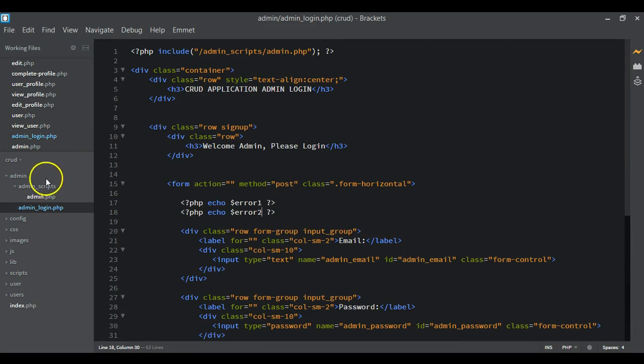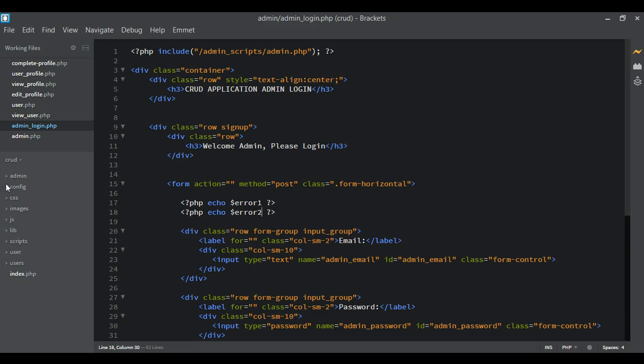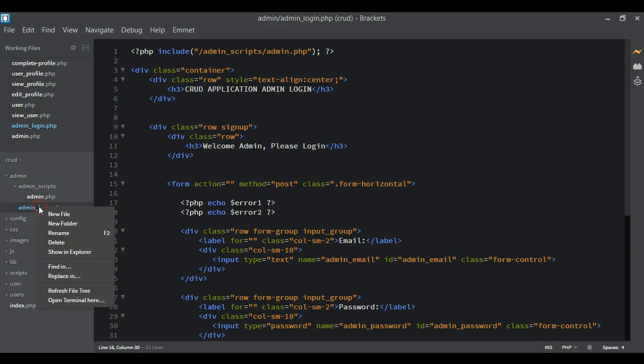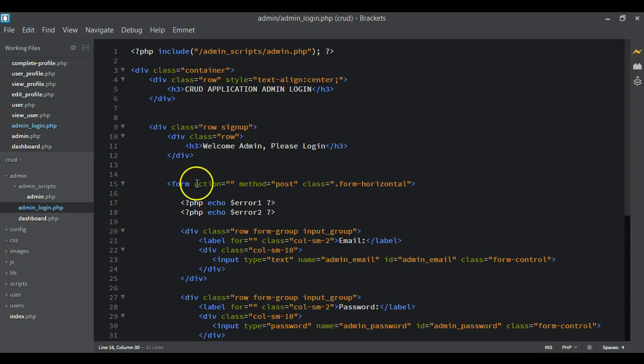The next thing is we create the dashboard.php file. Create a new file. We'll delete this. So inside the admin root folder, we create dashboard.php. We can just display the admin session variables, or just leave it the way it is. So we go out to the browser to log in the admin.